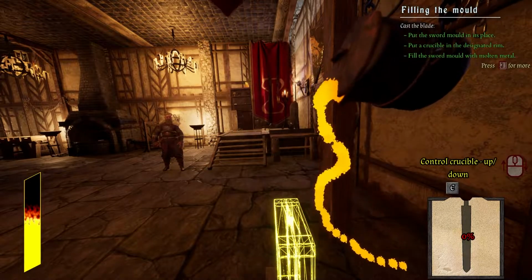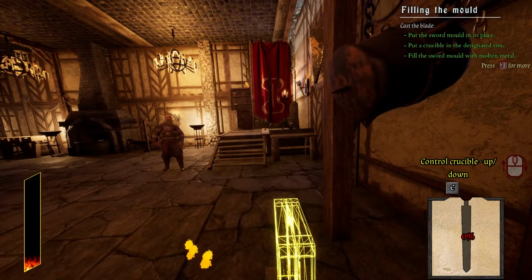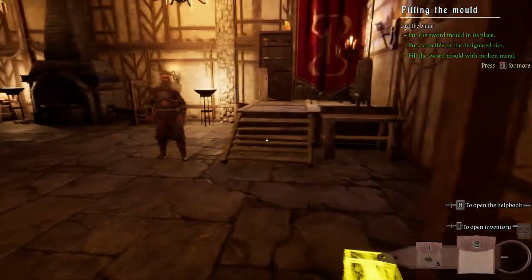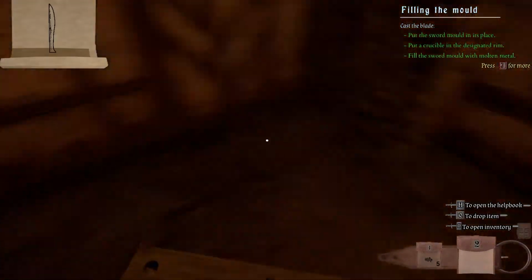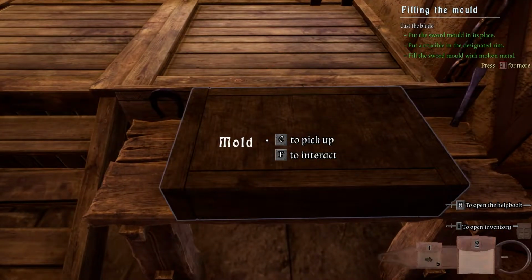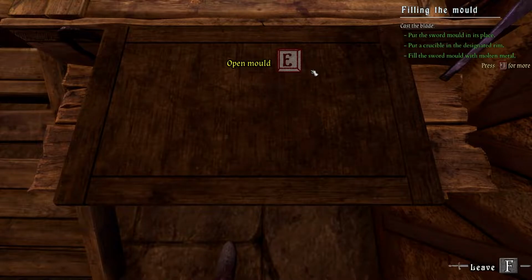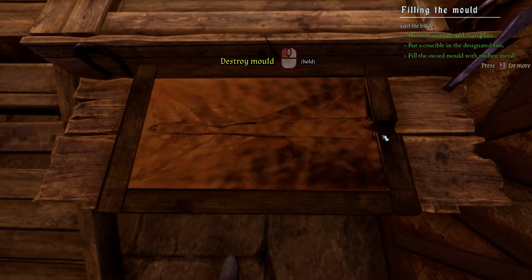Here, let's just pour this on the floor. Yep. Okay, great. Workbench. Here's this stupid thing. Put this over here. And yeah, we'll interact with this. E. Destroy mold? Why would I want to do that? Because I don't have enough? What is this line now? Okay, I guess I destroyed it.